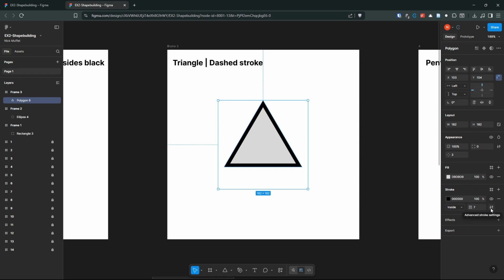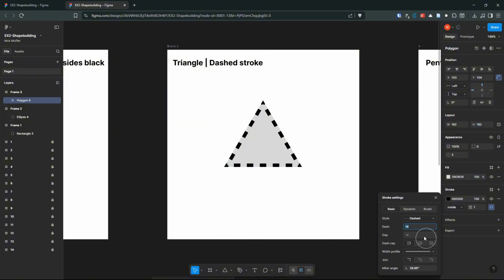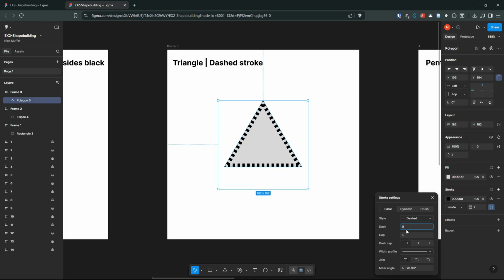You have to click these 2 sliders over here, Advanced Stroke Settings. And then we get more style options for our stroke. If we select solid, there's a drop down and we can change this to dashed. You get more options in here for the spacing that you want between them, so you can play with these if you wanted to, but the default is just fine.